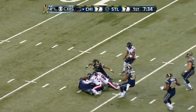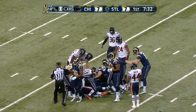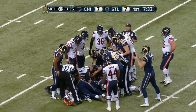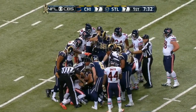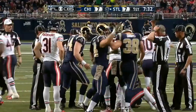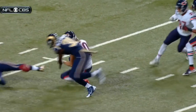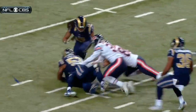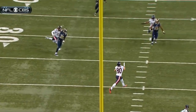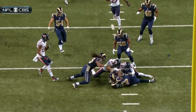Lost the football. Ball is loose. A pile up at the 17-yard line. Mariani has struggled to catch the football on these punts this season. He muffed 2 punts against the Vikings, and it's St. Louis football. You've got to camp under the football, and here Mariani tries to catch it. Looks like he catches it pretty good, but the contact is right there, and you've got to get your hand in the air, call a fair catch, give yourself a chance. Bad job by Mariani. And credit to Bradley Marquez.